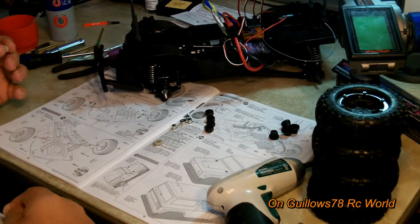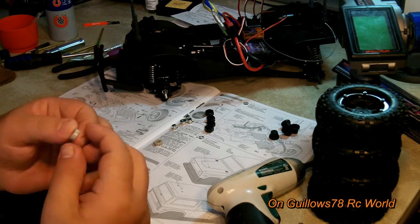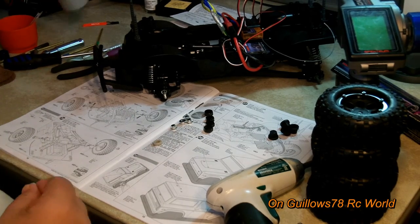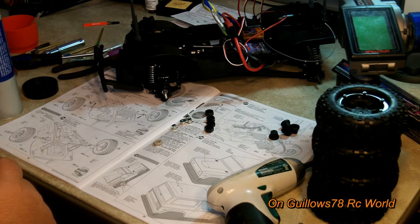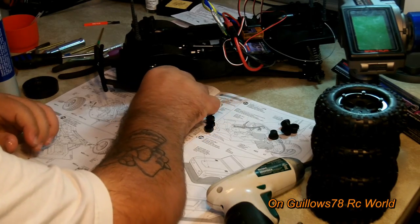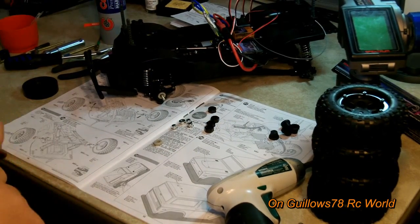These here are plastic bearings. Again, they're using plastic, but hey, can't complain. I guess you can, but it ain't gonna do you no good. These will probably eventually get changed out, but the plastic bearings are what they give you. So I'm gonna go ahead and use some of this green grease here, and pack our bearings down with some of it. Go ahead and shove that on the side of the wheel there. There we go. So, very nice. And off my fingers. Put my green grease out of the way.